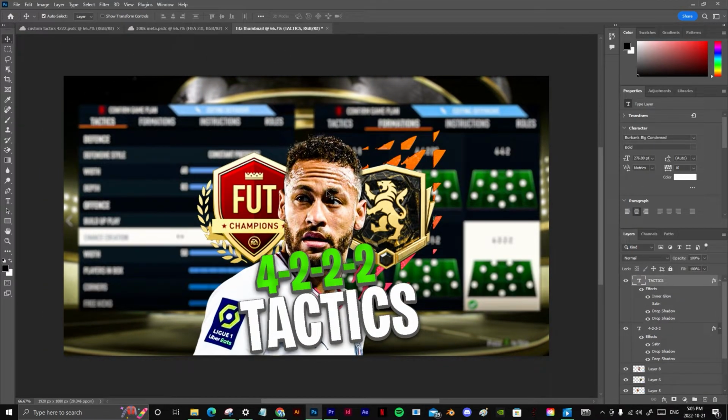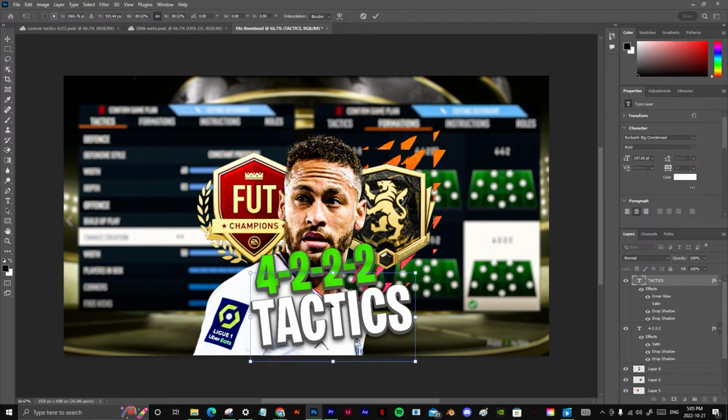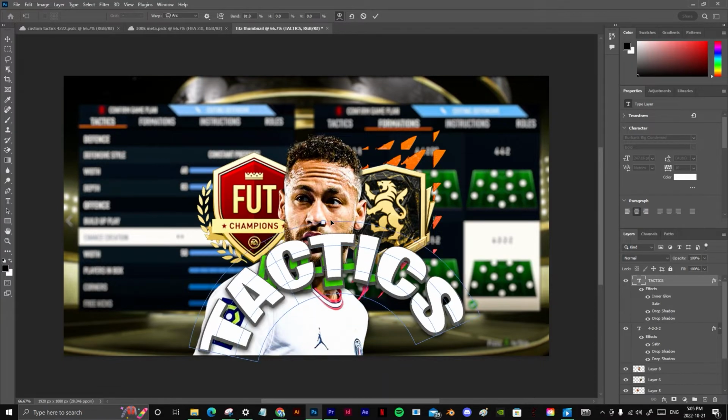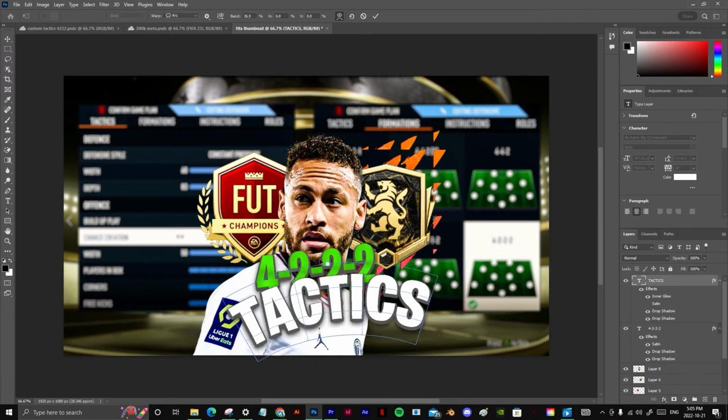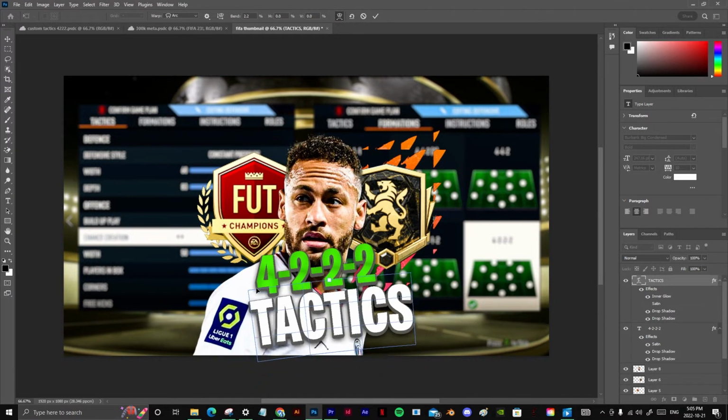But yeah, anyways, so for now, what I'm gonna do is let's reduce the size of this text a bit. Control T. There's a lot of cool things you can do with this too. You press Control T, you press this tool right here, and you can just do this right here. You can, whoa, you see that? You can do a lot of cool things, which is what I like about this. Well, I ain't doing that. But yeah, so you got that.